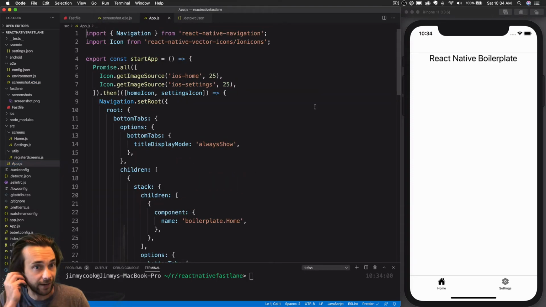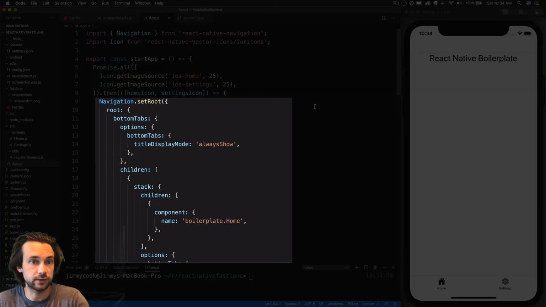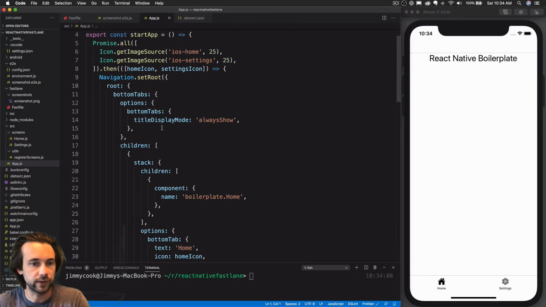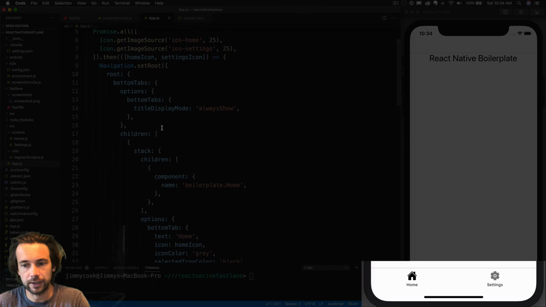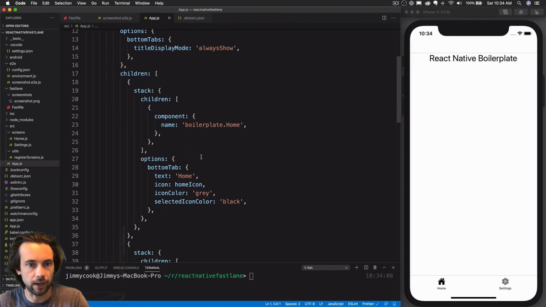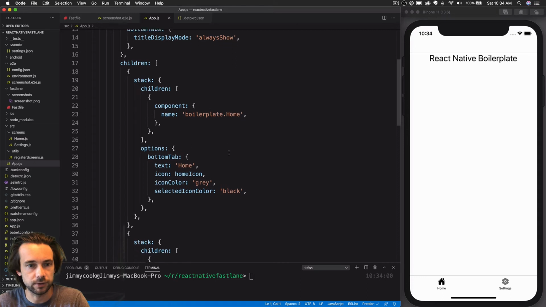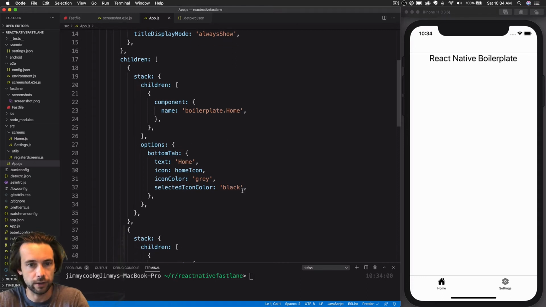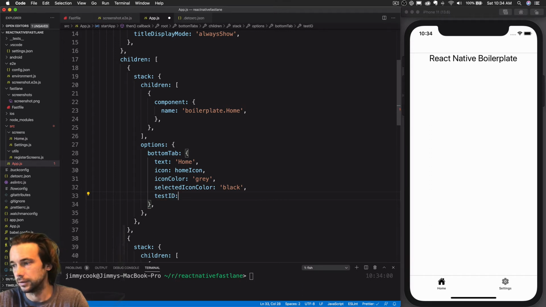This is part of React Native Navigation. So it sets the initial layout. And what we're going to do is when we set this layout, we want these bottom tab buttons, the home and the settings, to each have a test ID. And we can add those in the options of the bottom tab. So options, bottomTab, right here, we'll put testID, and we'll call it home button.